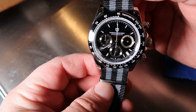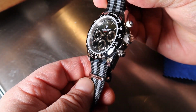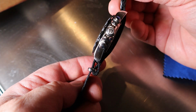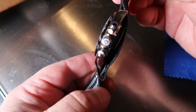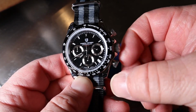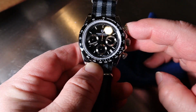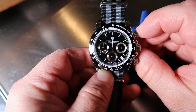That's the feel that I like. It weighs 132 grams with the stainless bracelet and only 74 grams with the NATO strap on, much lighter. It has 100 meters of water resistance, but I wouldn't do any diving expeditions with this watch anytime soon. And if you do swim, be sure to screw the pushers down for the chronograph so that way water doesn't get in. Yes, the pushers for the chronograph unscrew for usage.